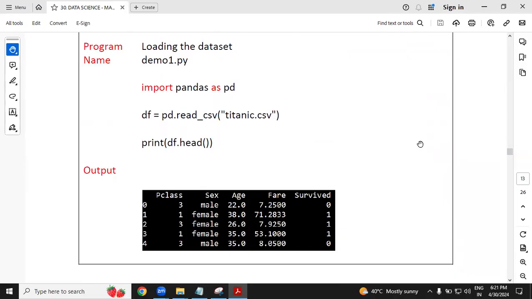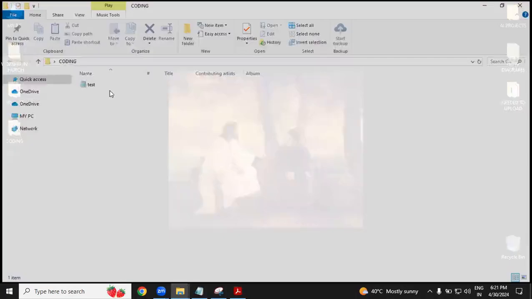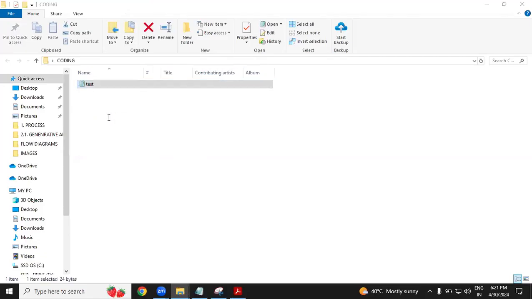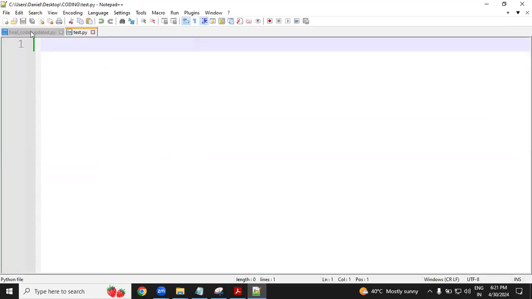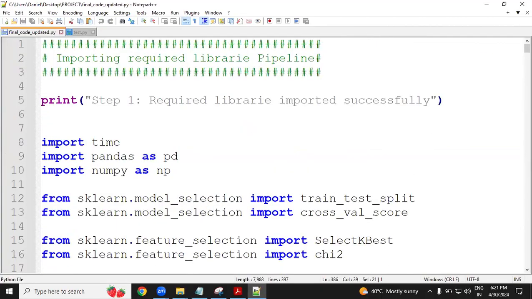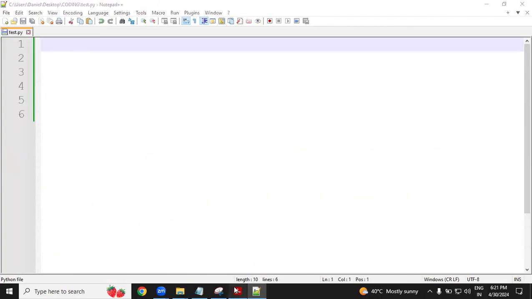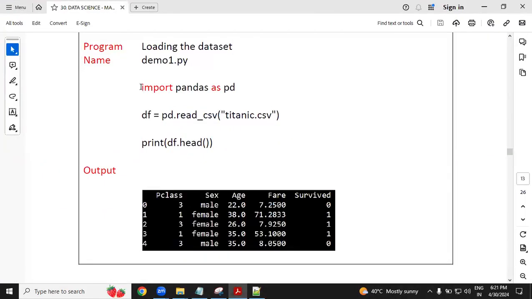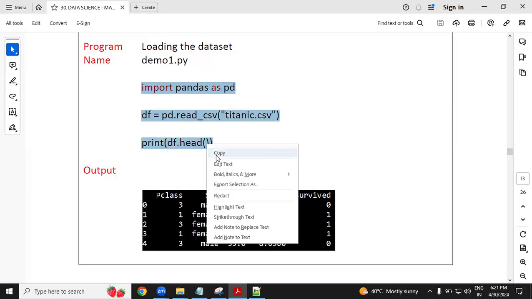I'm going to take one data set. The data set name is the Titanic data set. I hope you already know. But I'm not taking the public data set. We already have a manual data set. Let me load it and let me work. Are you ready? Good. Let me just try to load this.